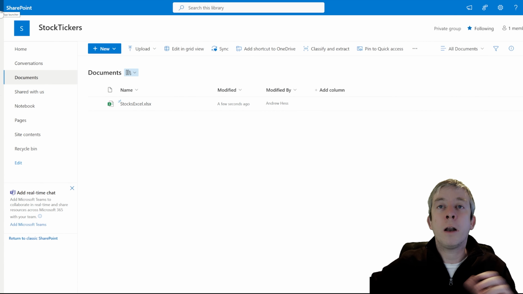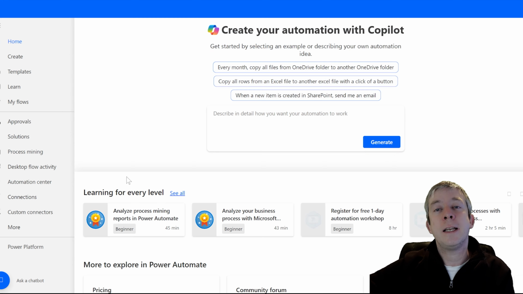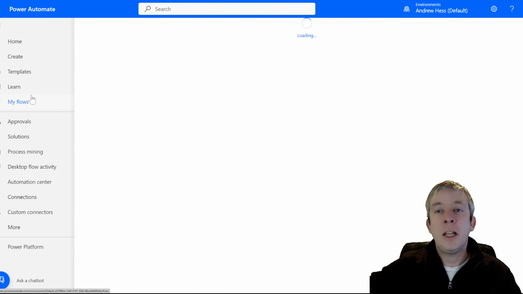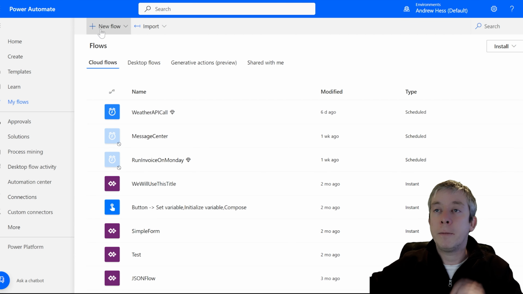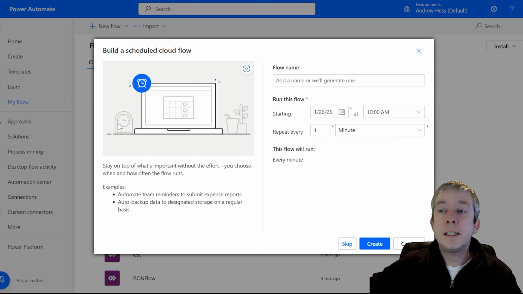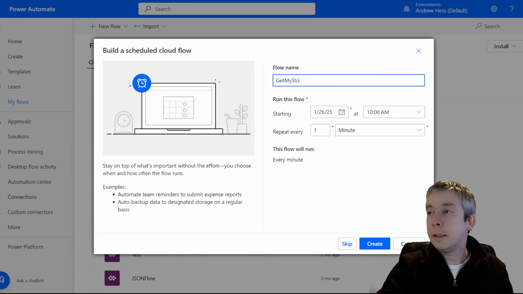All right, so let's go to Power Automate. I'm going to go up here to the waffle, as I like to call it, and open up Power Automate. And we're going to create a brand new Power Automate today on a reoccurrence. And the reason I like to do reoccurrences is because an HTTP call is a premium feature. So remember that what we're doing today is premium. But on a reoccurrence, only the person or owner of the flow that is running the flow needs a premium license. So I'm going to do a scheduled cloud flow and name it get my stocks.